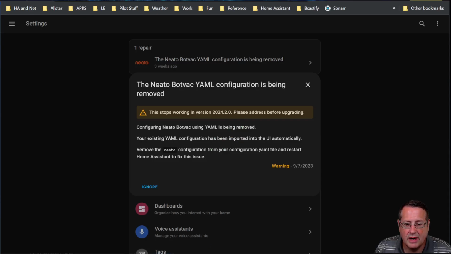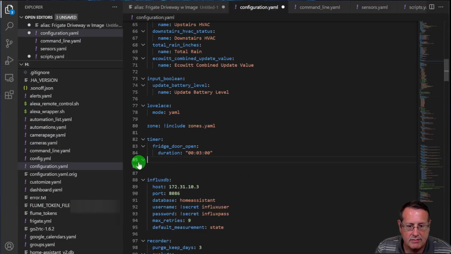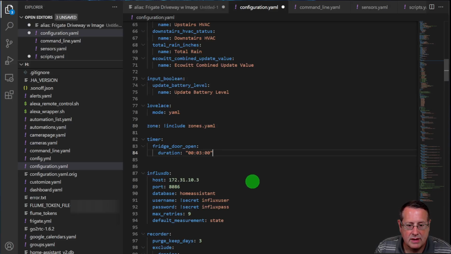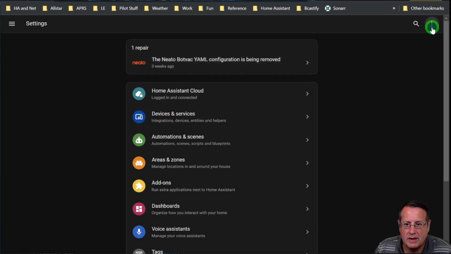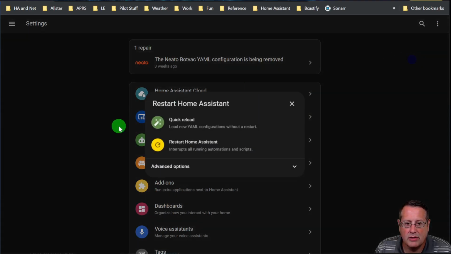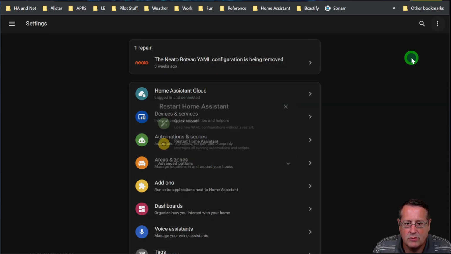So let's go over here and remove that. And I'll just do that. And that gets rid of that. Again, it's got a dot, which means I didn't save it. So I'll click that and now I've saved it. And now I need to restart Home Assistant to fix that problem. And again, it probably requires a full restart. So I'm going to do a quick reload just to check. But most likely the entire thing needs to be removed. So that didn't work. So let's go ahead and do a full restart one more time.